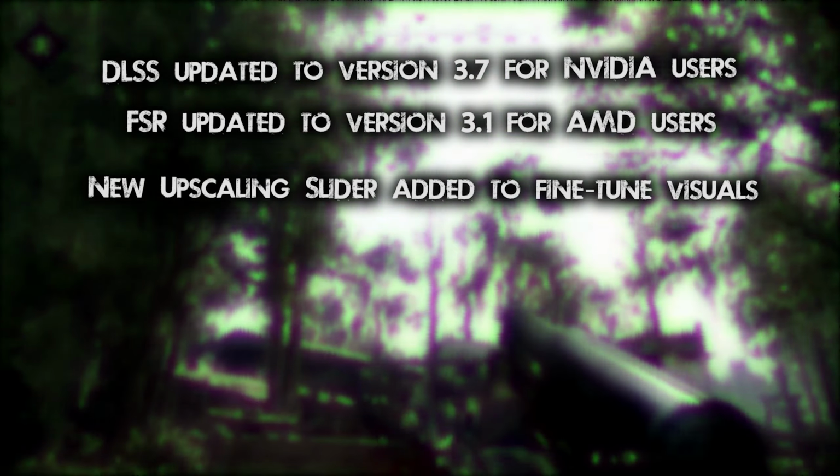Performance improvements. Alright, tech junkies, here's what's new under the hood in Update 2.1. First off, DLSS has been updated to version 3.7, and for you AMD fans, FSR got a bump to version 3.1. Plus, there's a shiny new upscaling slider, so you can fine-tune your visuals just the way you like them.